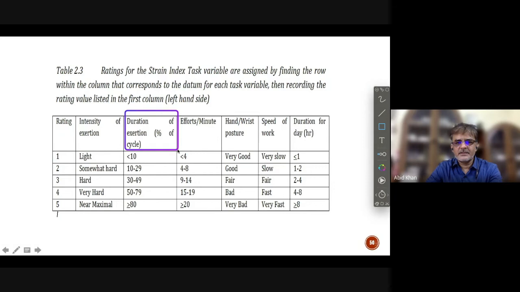Then duration of cycle, that is percentage of cycle. So for example, every cycle is of 4 seconds and only for 1 second we are putting our exertion, force, cutting force, punching force, gripping force, whatever it is, or pushing force. So this is percentage of duration within the cycle. Then efforts per minute, how many efforts a person had to do in a minute. Then the awkwardness of hand-wrist posture, then speed of work, then duration of work.